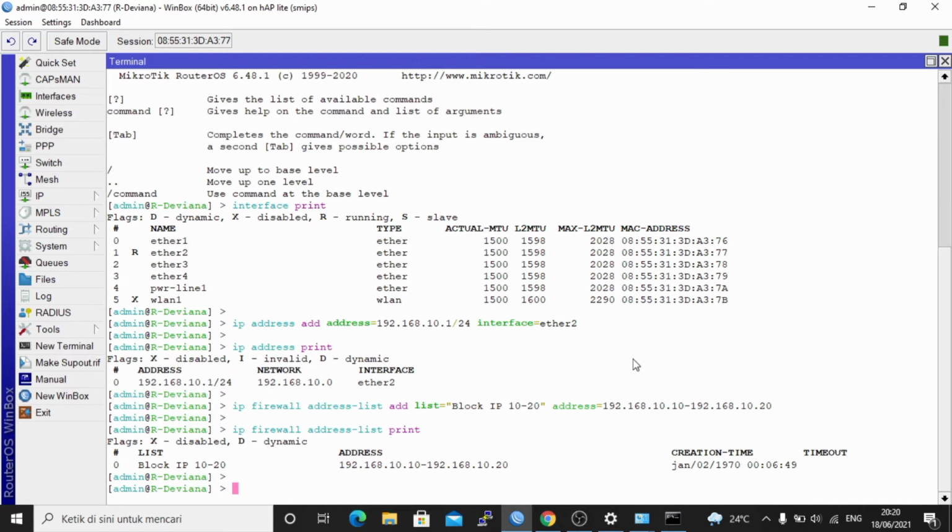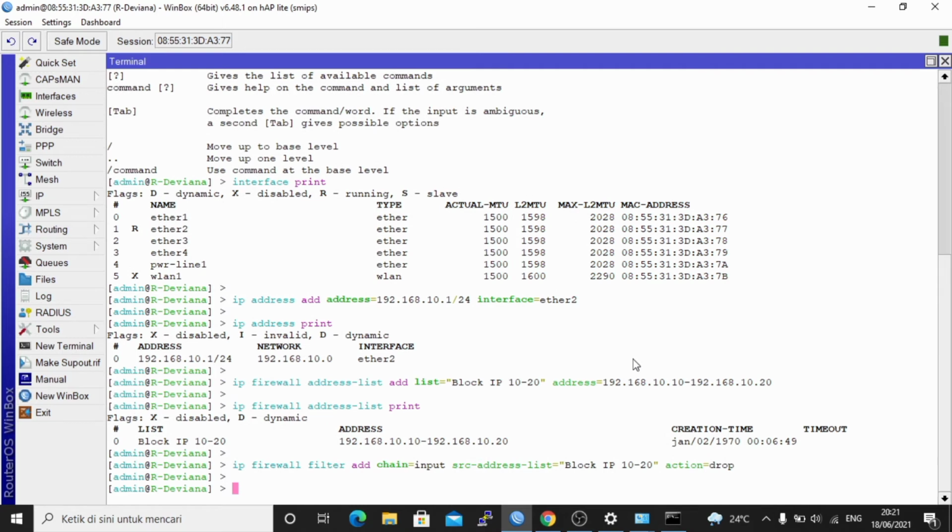Next, here we create a filter rule using the input chain and src address list with the address list that we have created, with the command ip firewall filter add chain input src-address-list, the address list name is block IP 10 until 20, with action drop.